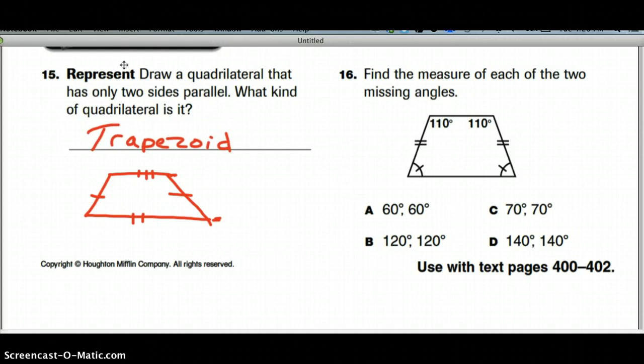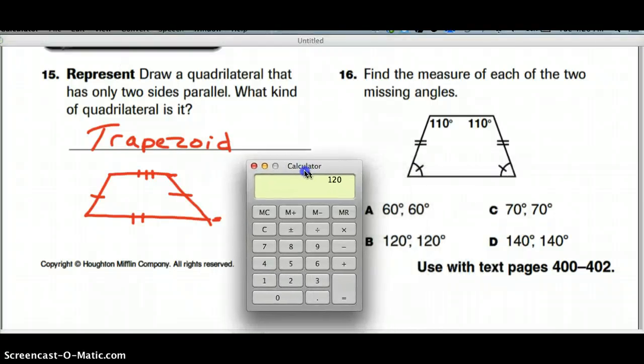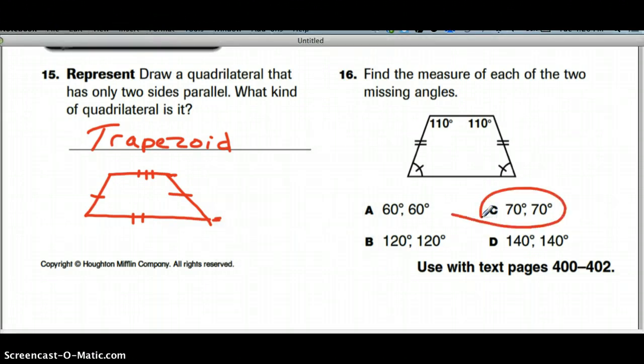Number 16, we're going to look at what pair of angles, so I need to equal 360. So again, we're going to use the calculator. 110 plus 110 is 220, so let's get 360, and it's a quadrilateral, so it's going to add up to 360, minus 220. These two angles must add up to 140, and we're going to divide that by 2, and we get 70 and 70, so you should pick this one as your answer.